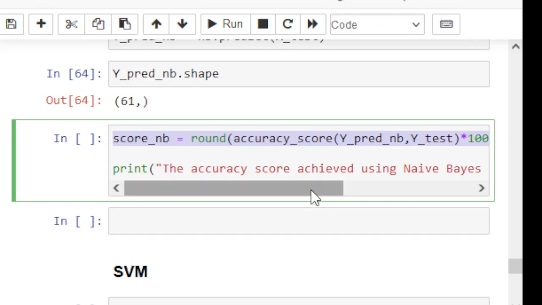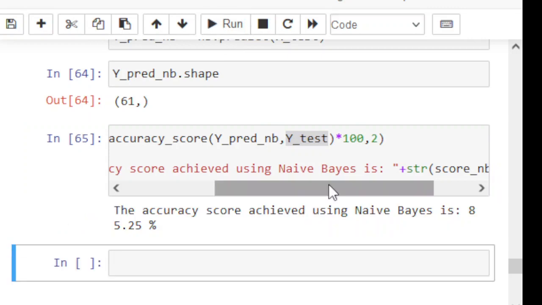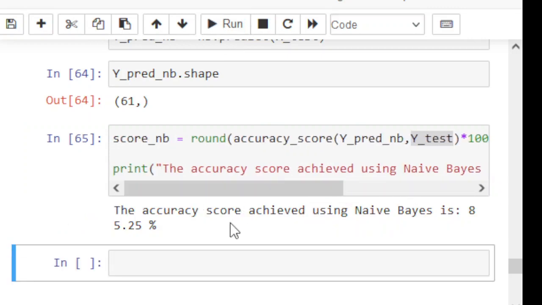We also explained the nature of these values, what y_pred and y_test mean, and this is just the percentage. And if I run this, okay, score NB. The accuracy score achieved using Naive Bayes is 85.25, almost the same.